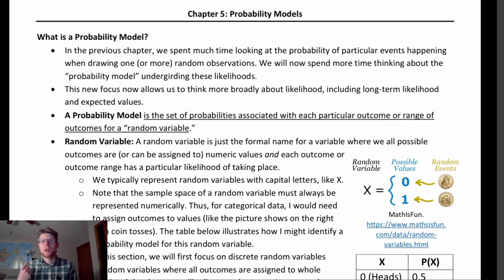So as an example, if I think about a six-sided die, there's 6 possible outcomes. So the random variable there would be the 6 different outcomes that could happen, 1 through 6. And we could also note the likelihood of each of those different possibilities for that random variable. In this case, if it's a normal equally weighted die, then it's going to be 1 out of 6 or 0.167 as the probability for each of those possible outcomes. So that would be the probability model for rolling a 6-sided die. And over time, we would expect to see each outcome about the same amount of times.